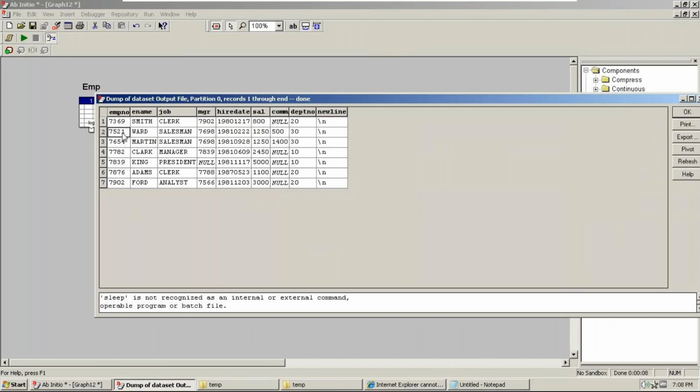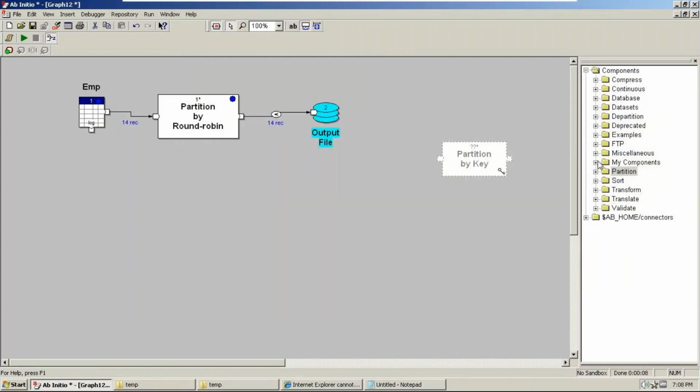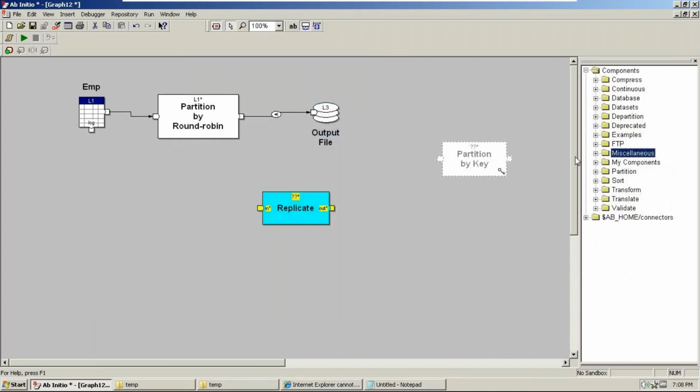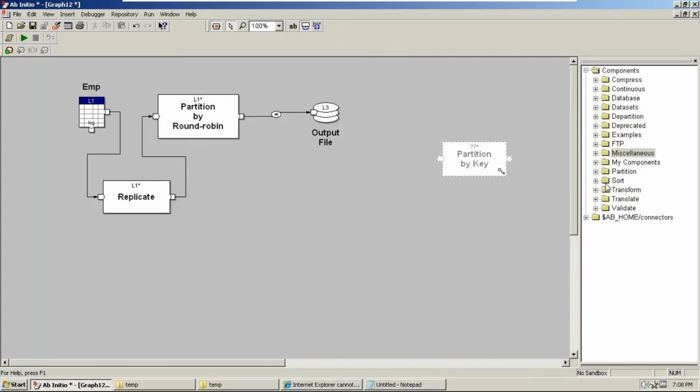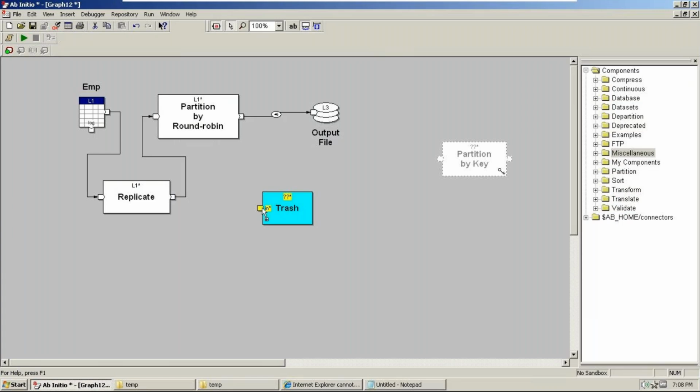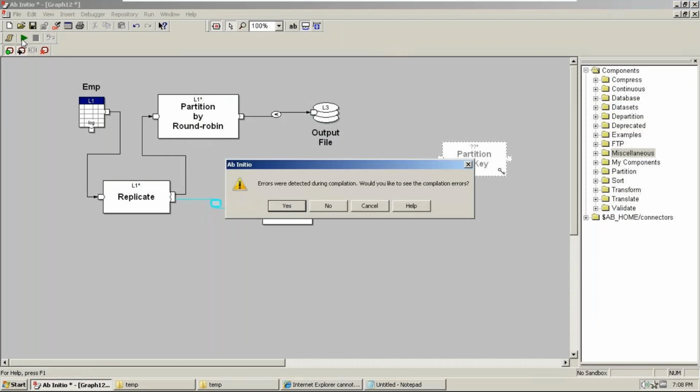For my understanding, I'll put a replicate component here, put a watcher on this flow over the trash component, and then run the job and see.